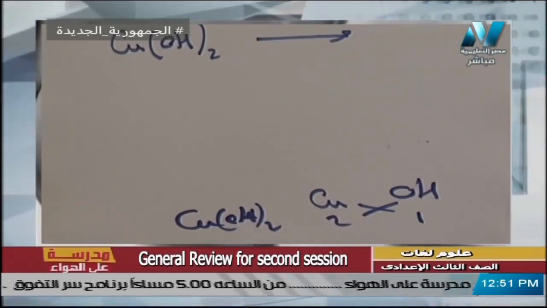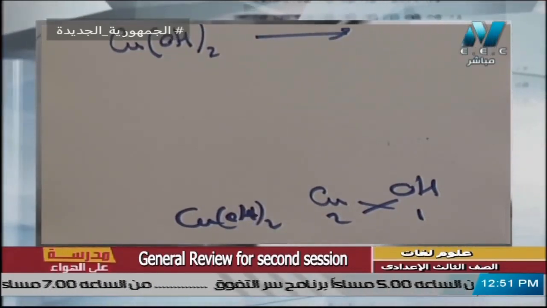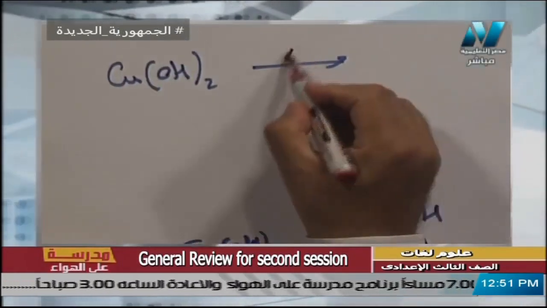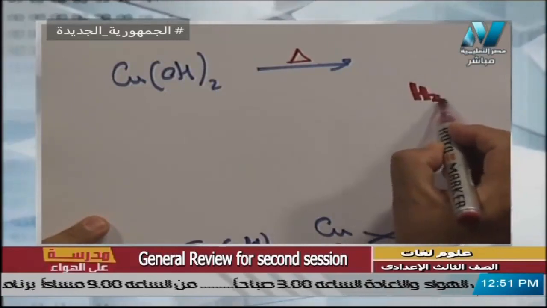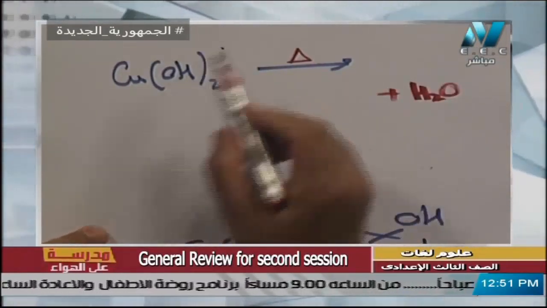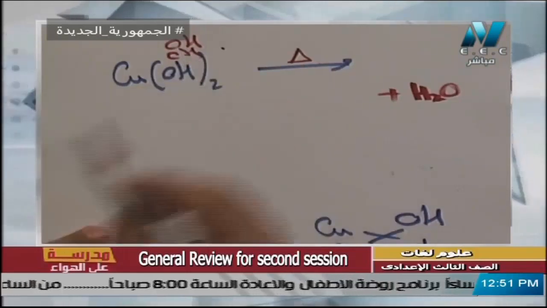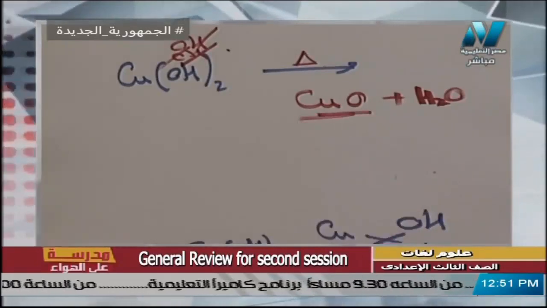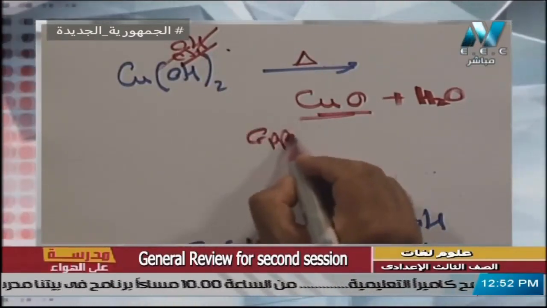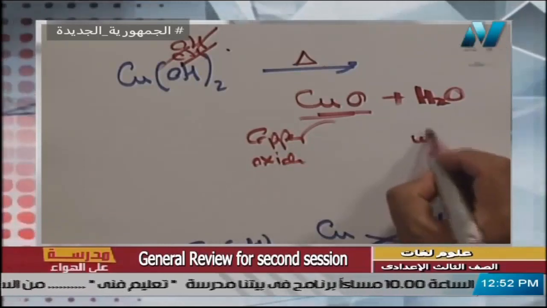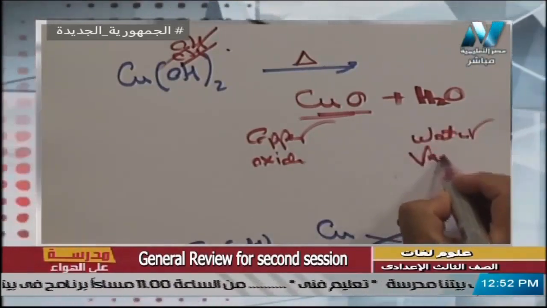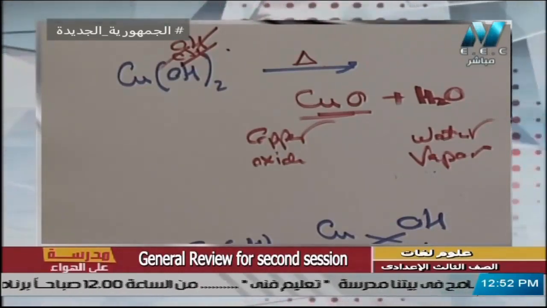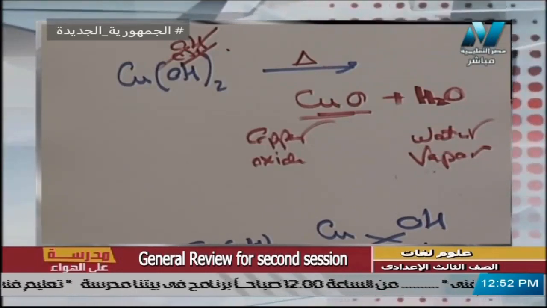طبعا دي أخدناها في بريب 1، بس أنا رجعتها معاكم في أول حلقة في الكيمستري في الترم الثاني. طب لما بيحصل ثيرمال ديكومبوزيشن للهيدروكسيد بنخرج إيه؟ بنخرج water vapor H2O. أنا خدت H2 و O، هيتبقى O واحدة بس مع Cu، يبقى كوبر أوكسايد، يبقى هيديني copper oxide plus water vapor. It's okay. So it will be that copper oxide plus water vapor.